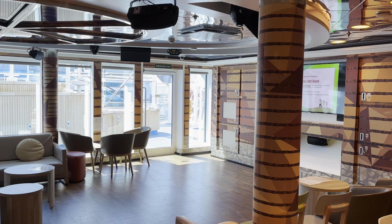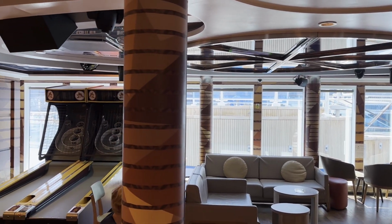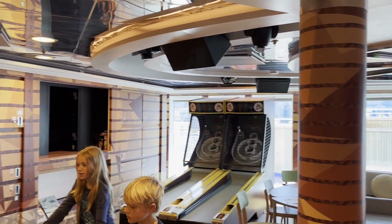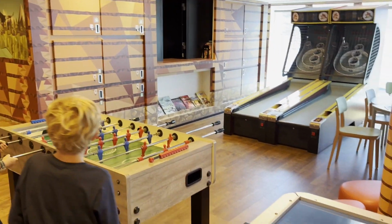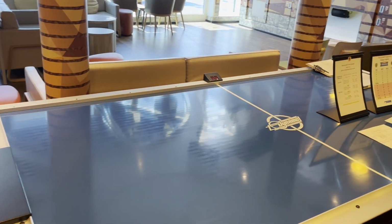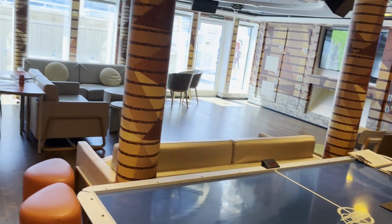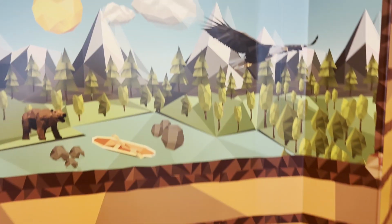Here you are going to get a little glimpse at the kids clubs that are on there. So they have kids clubs for all ages. They have the younger kids club, then they have kind of like a teen tween club, and then they have the older teen club, and the teen tween club and the older teen club were kind of connected together, which is what you're going to see here. They did have them separated during the cruise, but this was during the open time where everyone could tour the ship and see all that the ship had to offer. So that is going from like the tween club to more of the teen club. So you're going to see some of the same things.